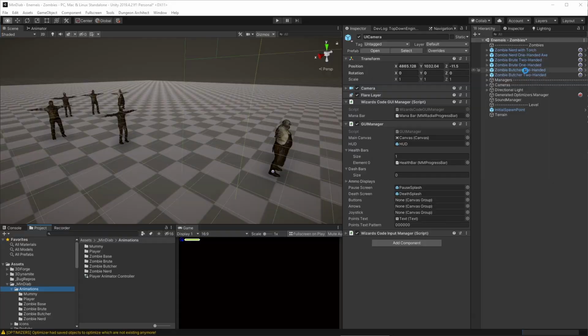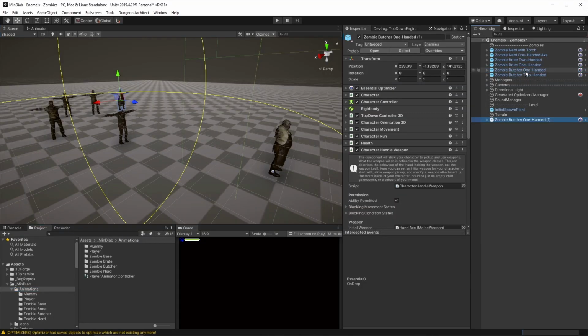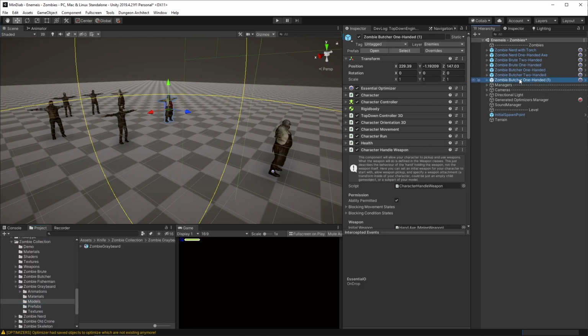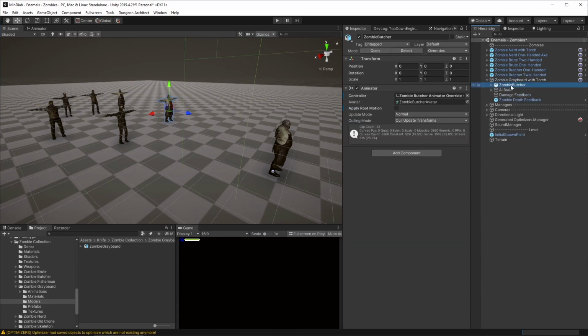So in the last video, we created a zombie to get started, but we obviously need a lot more. And here is my development scene for my zombies, and this is the process I've developed for creating new zombies. So what I've done is I've duplicated an existing zombie, and then I'm going to go and find a new model that I want to use. I rename the duplicate. And then I'm going to remove the original model and drag in my new model.